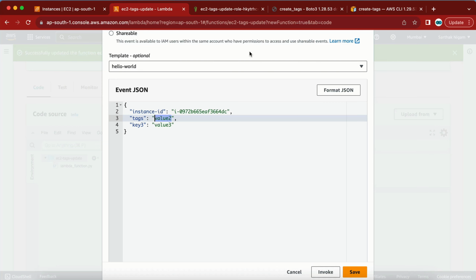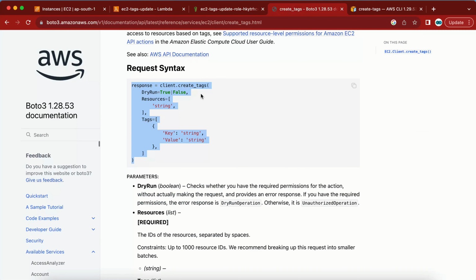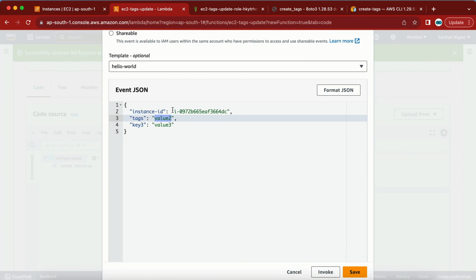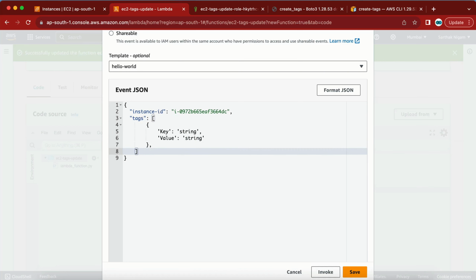The next value we have is the tags. Now the tags are going to be key and value. If I go here, you see the tags are going to be this value, correct? So we need to provide this in the same way. Let me copy this. Let me remove this because we don't require it, and in the value we are going to have something like this.